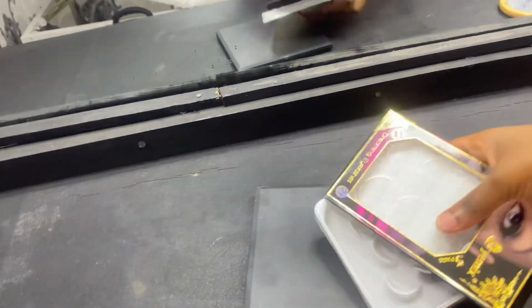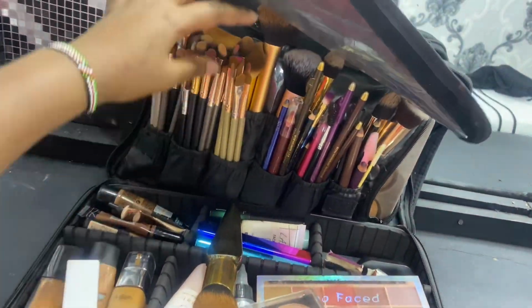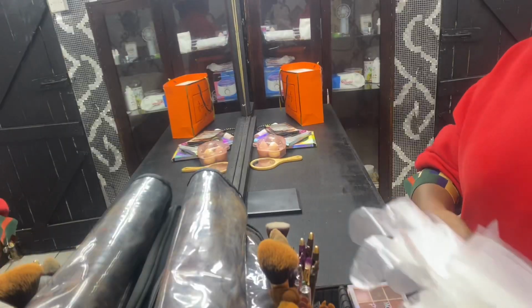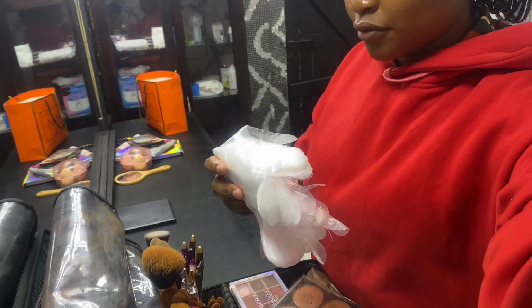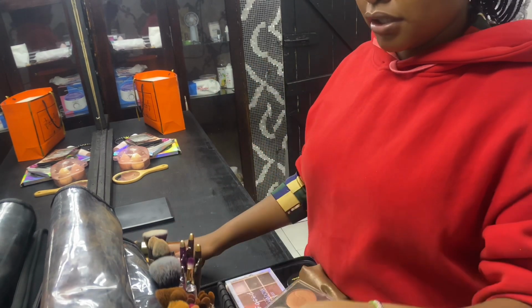My lashes, I have quite a lot of lashes, but I really do need them because sometimes you have a lot of clients and you don't have enough lashes. So I prefer overstocking. They will expire with time, but let them be many. Here I have my, let me just place this thing somewhere. I used to use this. I bought this one when I was getting things for waxing, but they're not the best. I didn't get the surgical ones, but now I have them. So this one I'll just give to the salon.